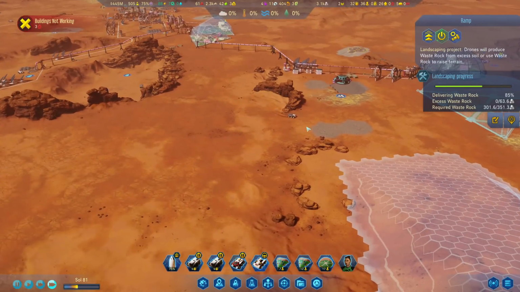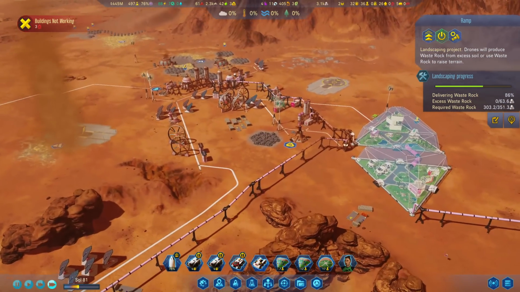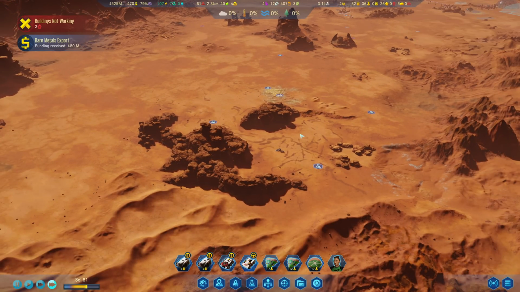So we're moving excess rock over with this one to the pile so the drones can finish that. And we're doing pretty well. I really want to show you this. Look at this research spot. 10, 20, 20, and 15. That's literally 65% research boost in this.